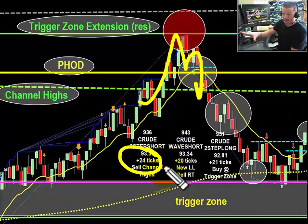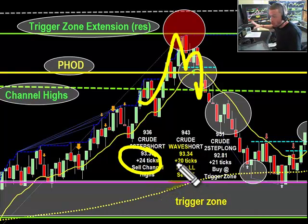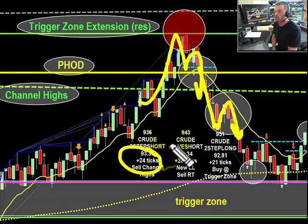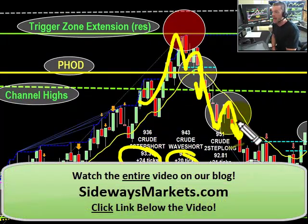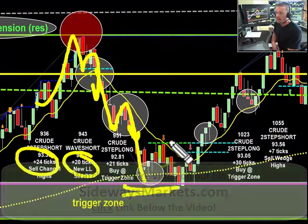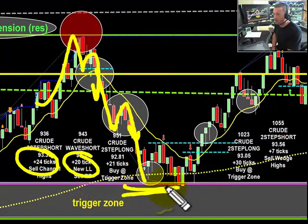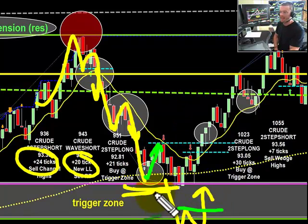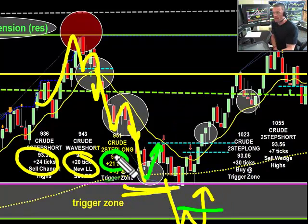And it was great because this morning I said, well, right off the bat, we're doing much better than we did yesterday because the price action was consistent. We go down, make a new lower low. This is an easy trade here, a wave pattern short, 20 more ticks at 9:43, and then we'll come down, and I'm always going to buy that as support. Now you can't see the pattern right here, but the pattern ultimately was a 2-step pattern long off the 13 range chart. It's a 21 range chart, so you can't see the pattern right here, but I took the trade long, buying at the lows for 21 more ticks.